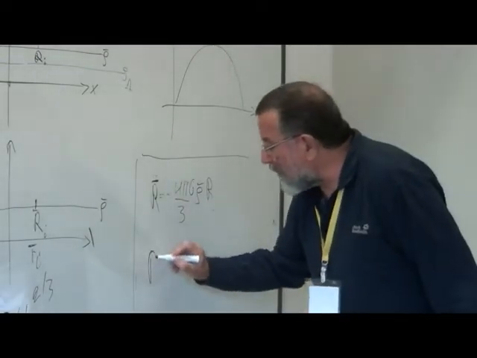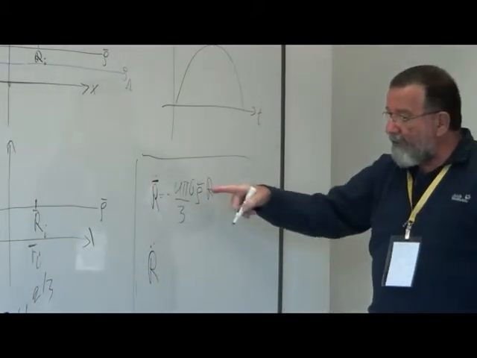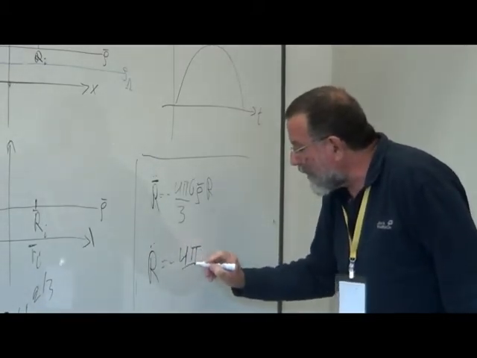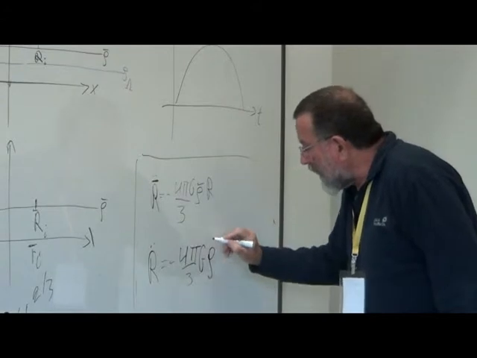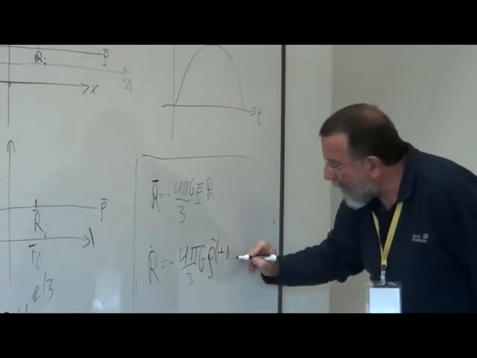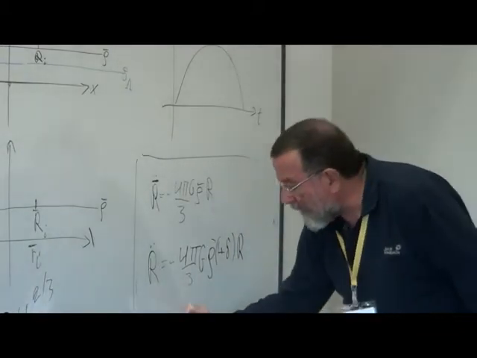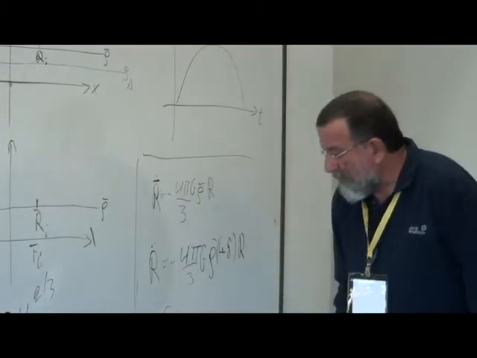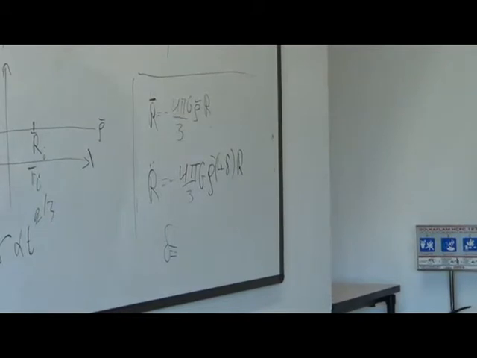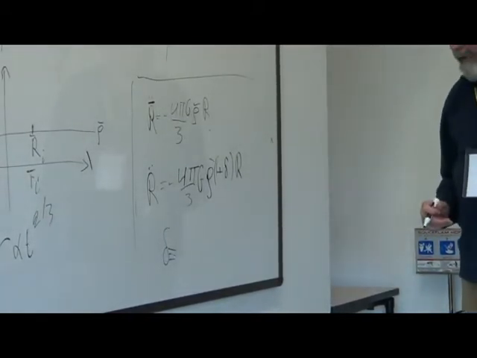And I have something very, very similar for the perturbed universe. Everything is the same, even the pi and the 4 and everything. So it's minus 4 pi over 3 times G times rho bar, but now it's 1 plus delta, times R. And delta, I think, is the most useful Greek letter or character that we are using in structure formation.